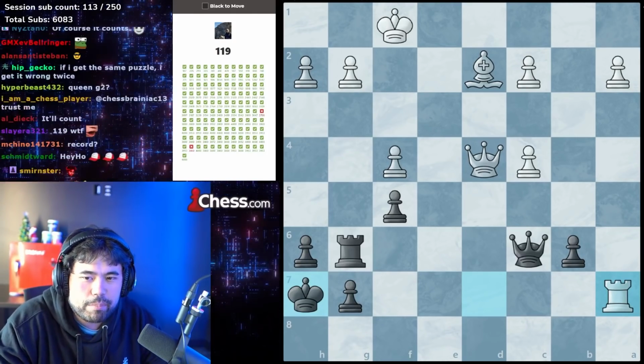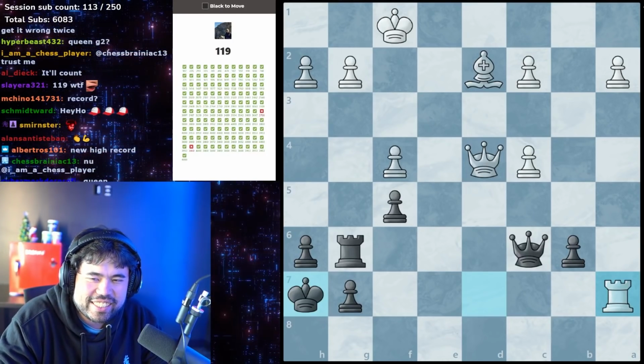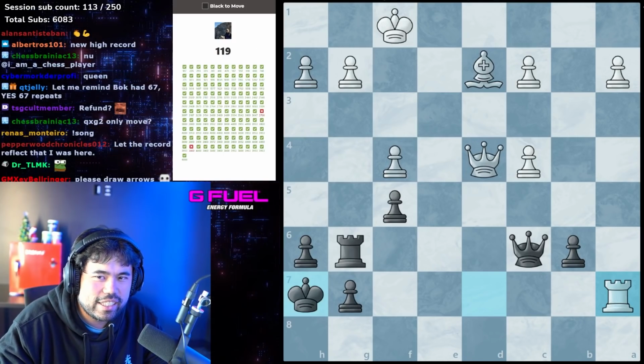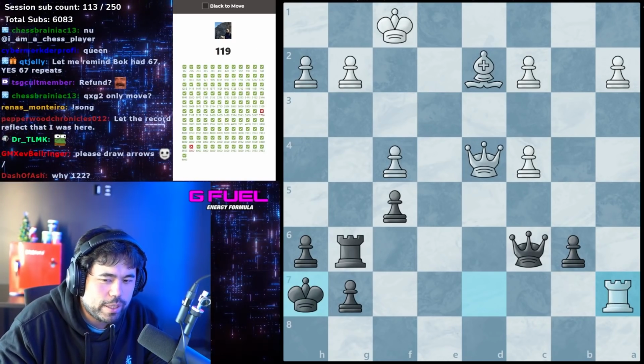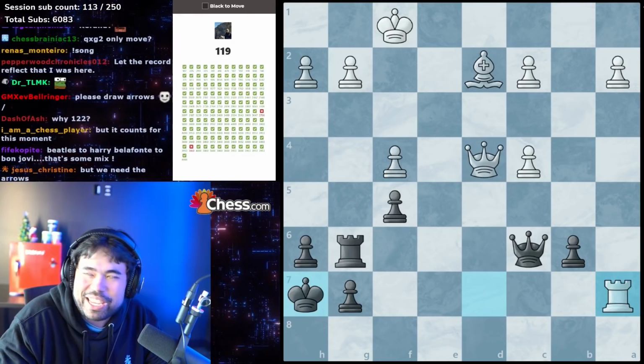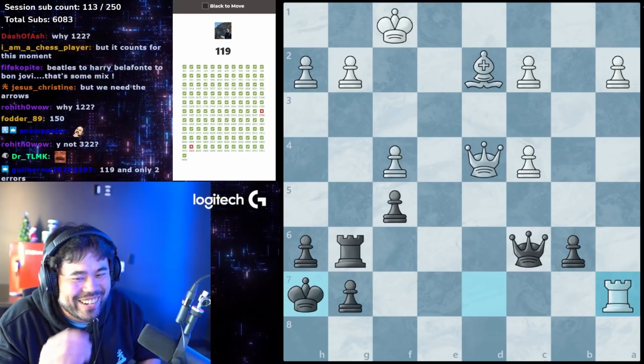Let me remind Bach. Bach had 67. Yes, 67 repeating puzzles. Oh, Benjamin had 67 repeating. Oh, no wonder. Let's see. I think the bet is, can I get to one? Oh, okay, the bet's already over. Benjamin had 67. So Benjamin's real record was 247. His real record was 180. Okay, the truth comes out.